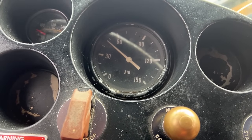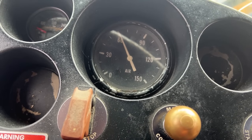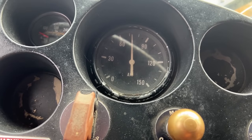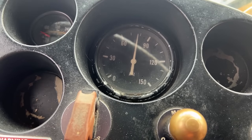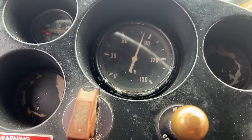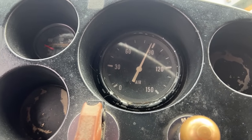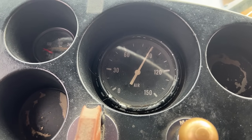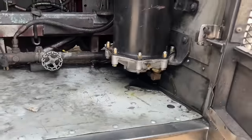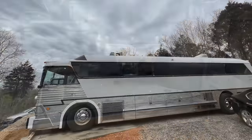All right, we went ahead and replaced the air governor on it because we had the old one on there, but obviously everything is so contaminated. A lot of valves and stuff are probably going to end up needing to be replaced because of the contamination, but we're going to keep draining tanks daily and trying to get as much out of the system as we can. That's where we're at now.